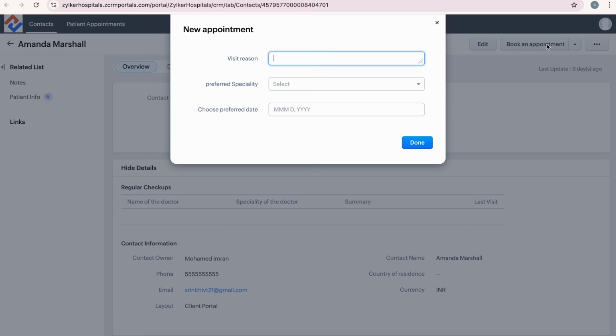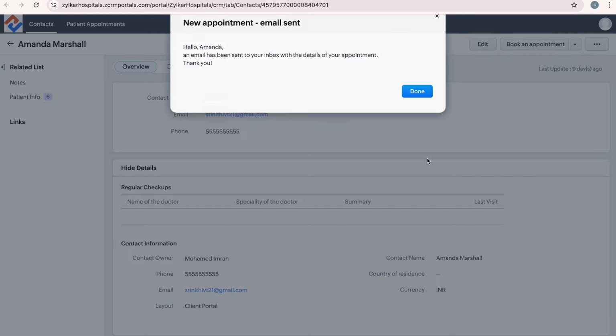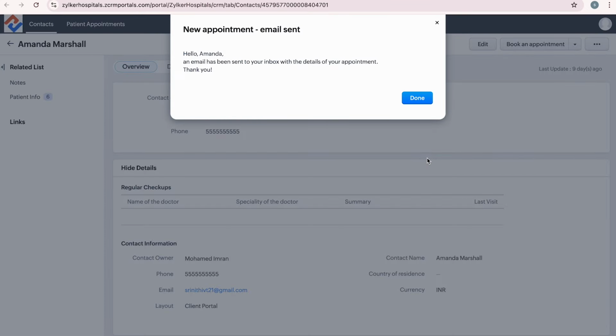So now I can directly just book a new appointment. And again, an email will be sent to my inbox with the details regarding my appointment.